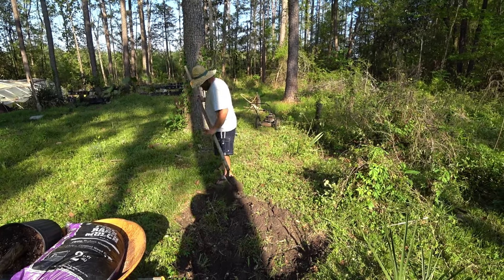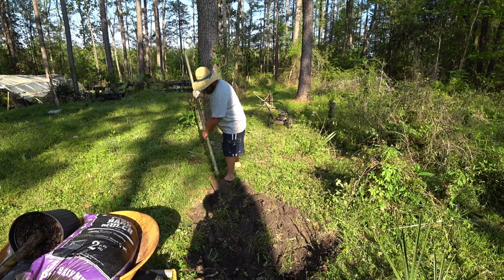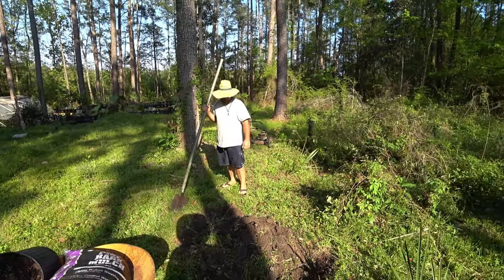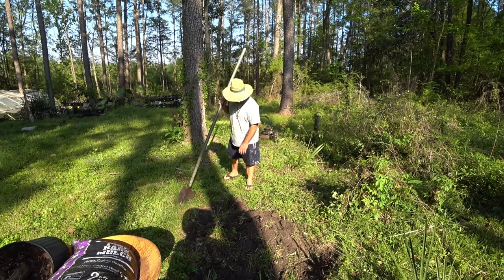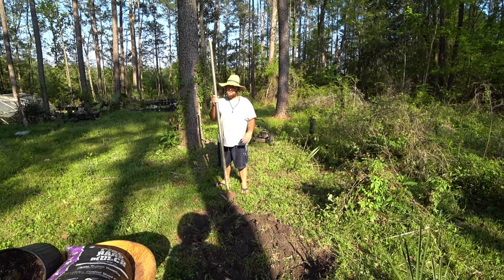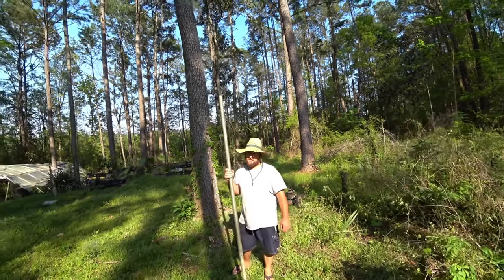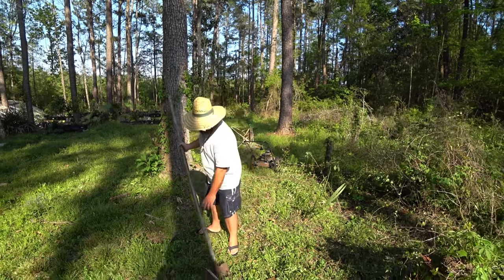Paw Paw is actually tolerant of sitting in water, but it would do better on a hill to get going. The Asimina triloba in this part of the flora can grow in wet soil, but those species that are fire-adapted to grow in the scrub probably would not grow out here - they would rot.